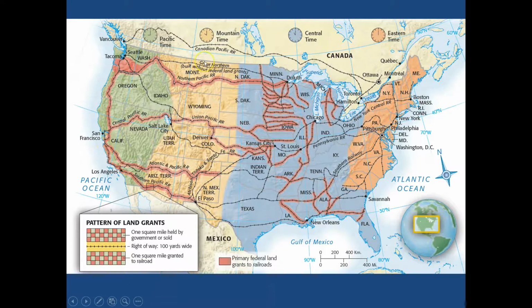You can see there's one up here in the north. We have one down, actually two in the south that will be constructed as well. Another consequence of the transcontinental railroad would be our time zones. So our modern day time zones, the borders have obviously shifted a little bit from the original setup, but those are the result of the railroads as well.